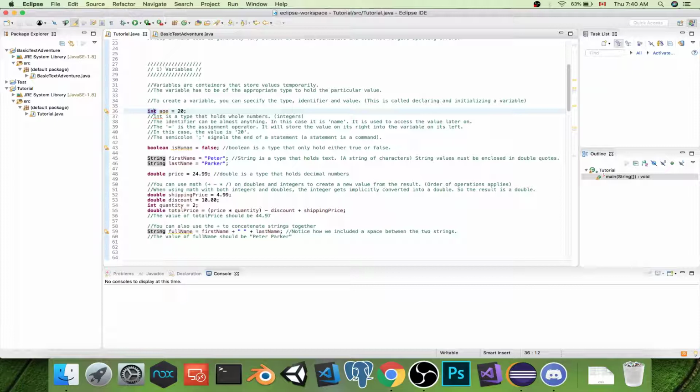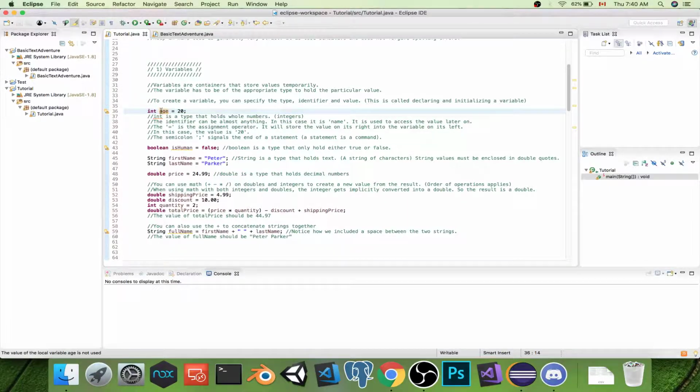So int is an integer that holds whole numbers. Then we have the identifier. Identifier is how we're going to refer to this variable later on. So later on, if we want to access whatever value we put inside this variable, this container, that's what we're going to use.